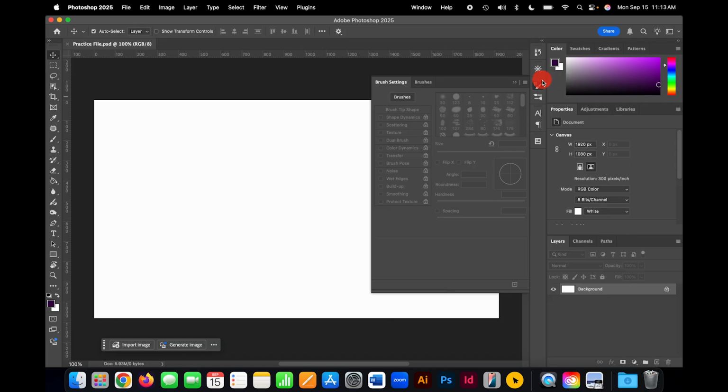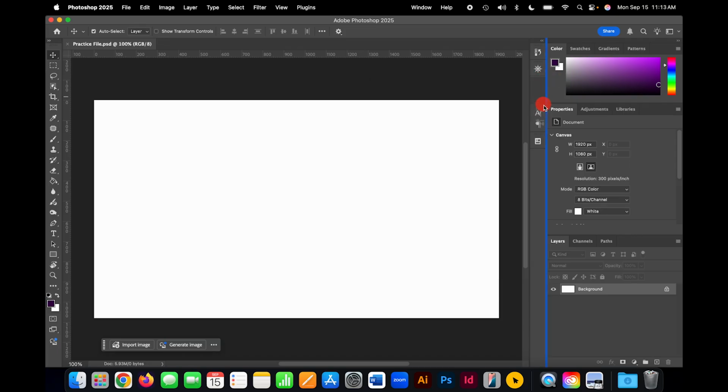You can grab the top of each group and move them down, and you're going to start to see these blue lines appear. You're going to want to experiment with them. You can add these to another group, or you can put them above or below a group. I'm going to put the brush and brush settings towards the bottom. I don't use them very much. I use the navigator quite a bit, so I'm going to put that at the top.